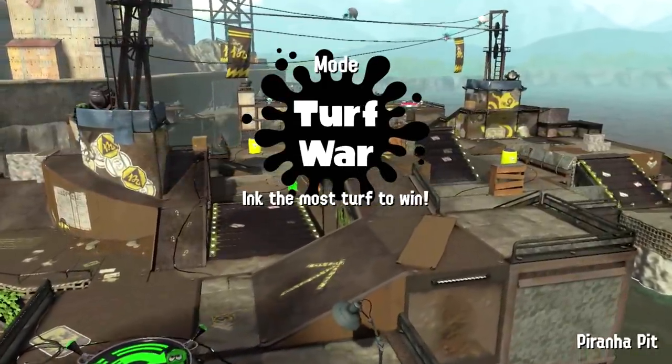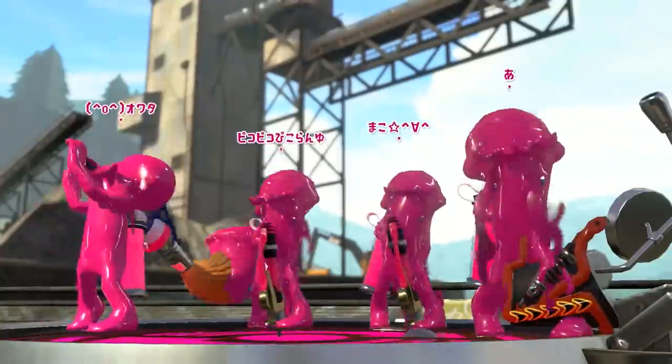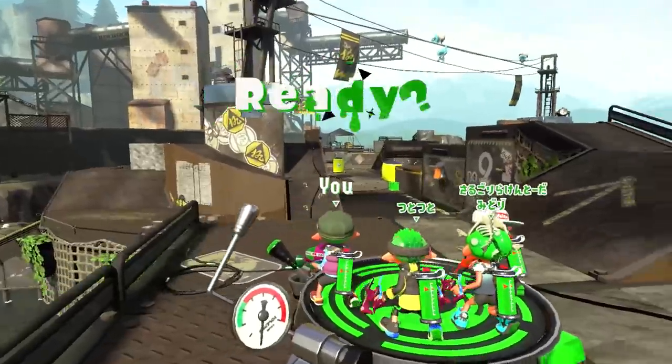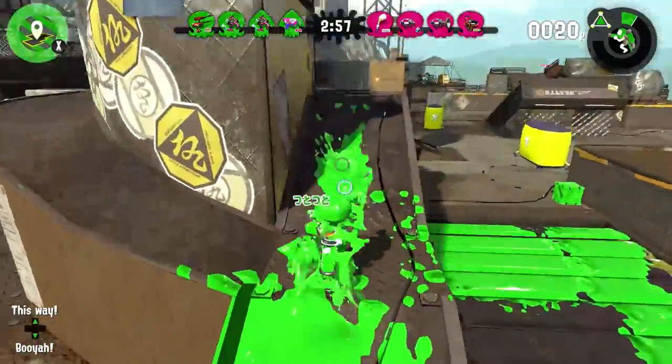Piranha Pit is our first showdown of the day. Piranha Pit is a strange map, having conveyor belts all over the place that, well, can carry your bombs around. If they're a suction bomb, they'll stick to that as well.